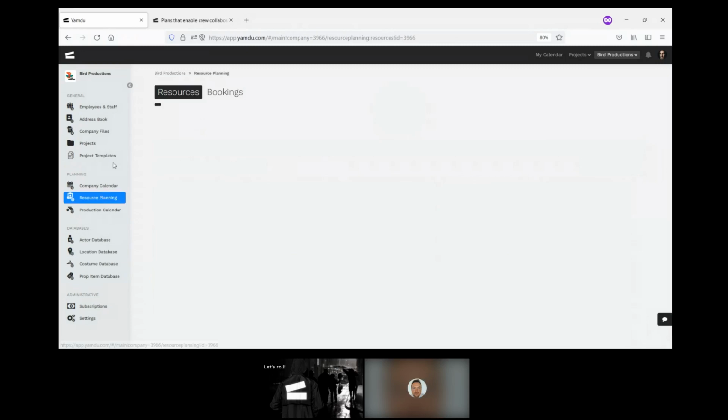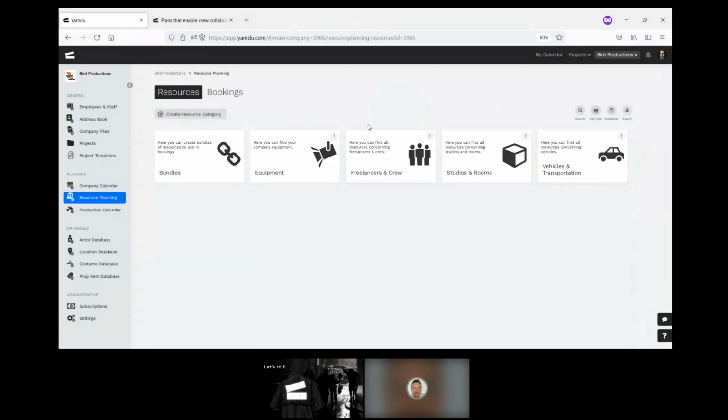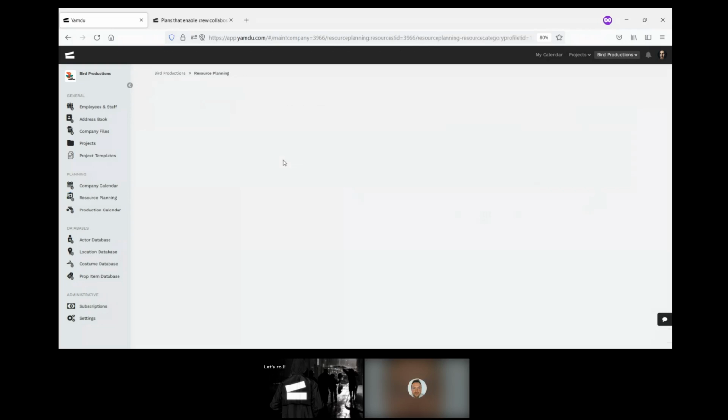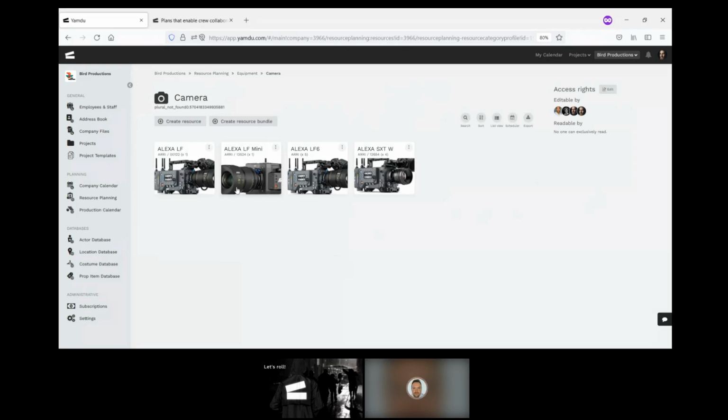And as we mentioned right at the beginning, there is also a resource planning tool. So you can toggle between different views, and you can see here that we've provided a little framework. The key thing is you can turn anything into a resource. You can define absolutely anything that you need to track across multiple projects as a resource. To give you an example, we have equipment here. You can subcategorize that into various different options. If we go into camera, for example, you can see that we illustrate this, of course, with some ARRI cameras given our partnership, and you can book any one of these across multiple projects.